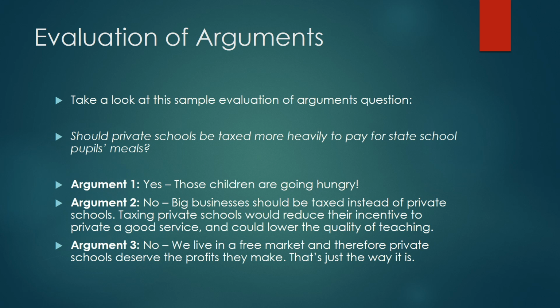Take a look at this sample evaluation of arguments question. Should private schools be taxed more heavily to pay for state school pupils' meals? Argument 1, yes, those children are going hungry. Argument 2, no, big business should be taxed instead of private schools. Taxing private schools will reduce their incentive to provide a good service and could lower the quality of teaching. Argument 3, no, we live in a free market and therefore the private schools deserve the profits they make. That's just the way it is.